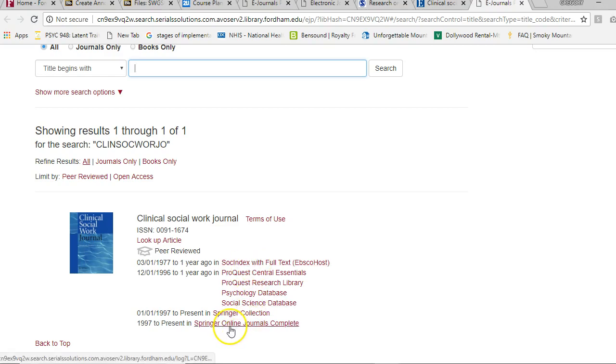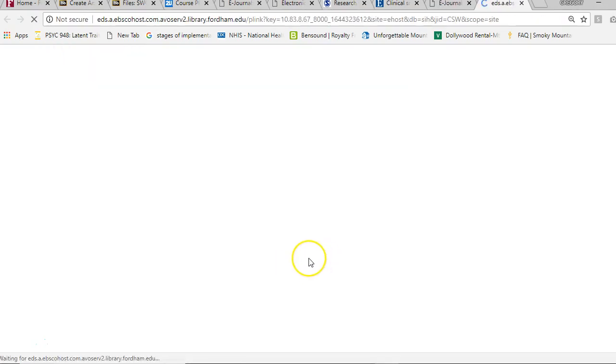Or we could go to Springer Online Journal Completes, where the article is not being embargoed, right? So if it was a 2018 article, we would want to go here to find it because there we know there isn't a 1 year embargo. But in this case, 2015, any one of these sources will give us access. So we're just going to pick the first one.